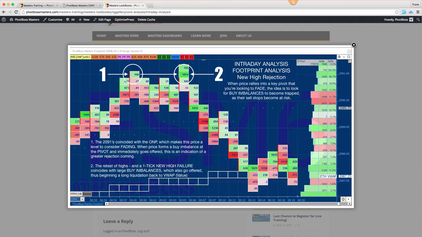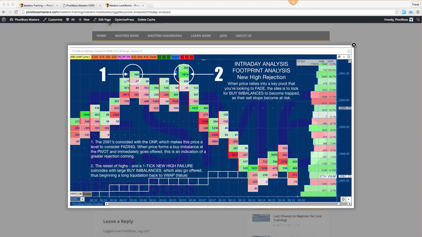So this is where price rallies into it for the first time, so you can kind of zoom out and see it. And again, when you're expecting to fade a key pivot, the first time it rotates into that area, you want price to come into the area, and then you want to see a build of buy imbalances kind of slow things down, and then you want to see those buy imbalances start to roll over a little bit.